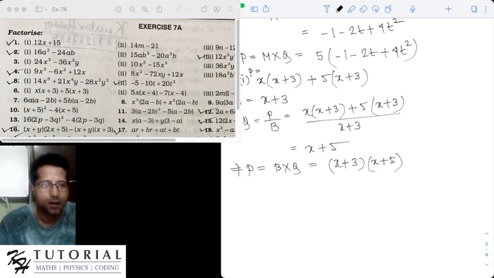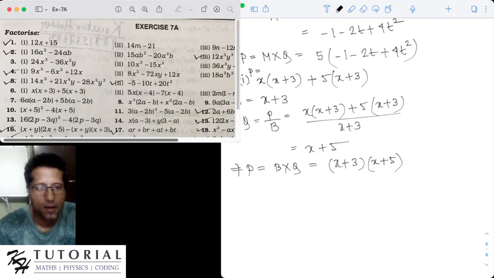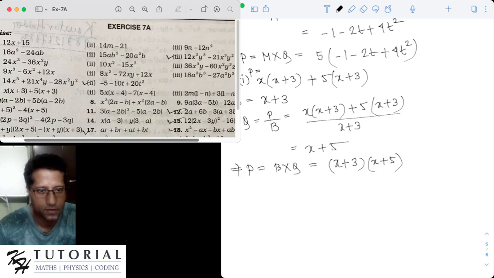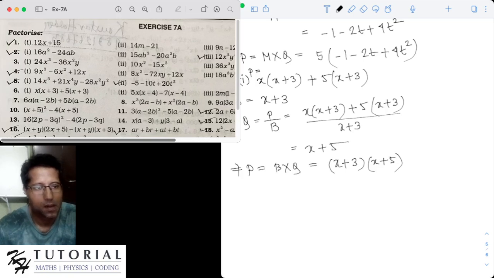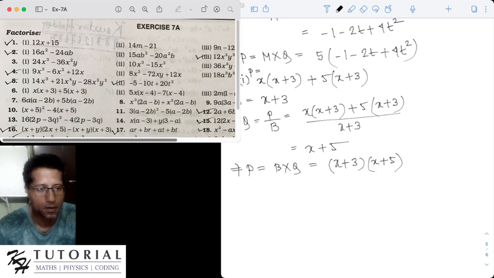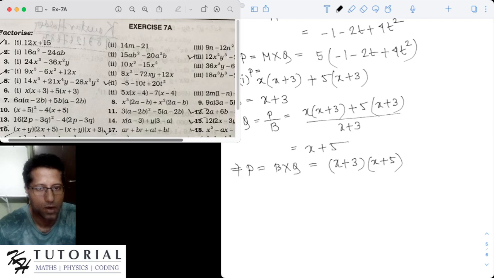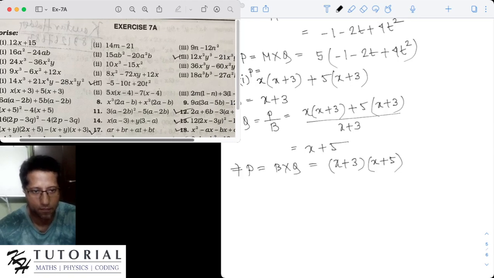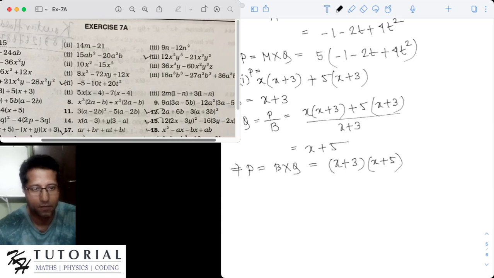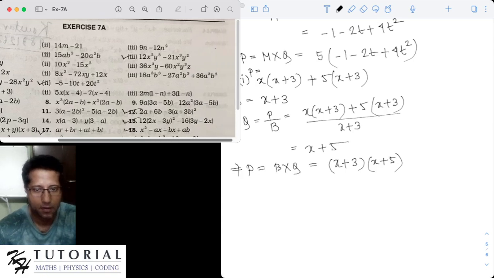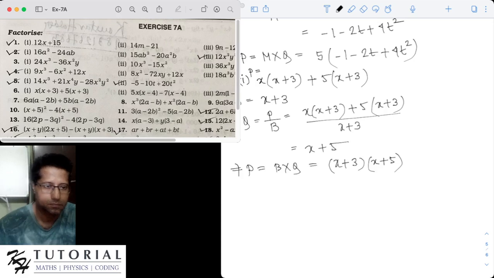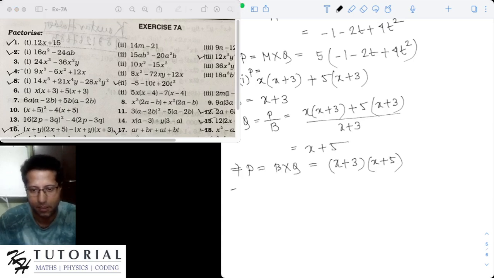Okay. Part 2 and part 3 are very similar to part 1, so I am not doing that. Now, if you see all the parts of problem 7, 8 and 9, they are also very similar. You can clearly see the common factor, which is a binomial, and you can factor out the binomial. Let's do problem number 7 just for the sake of illustration.